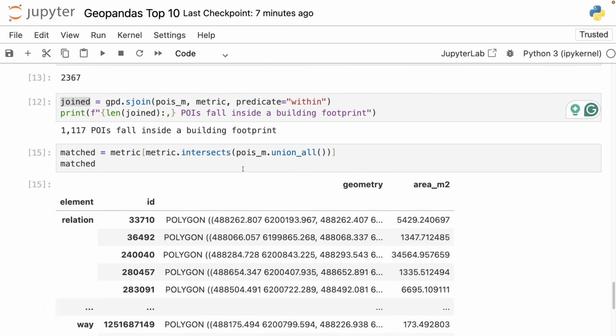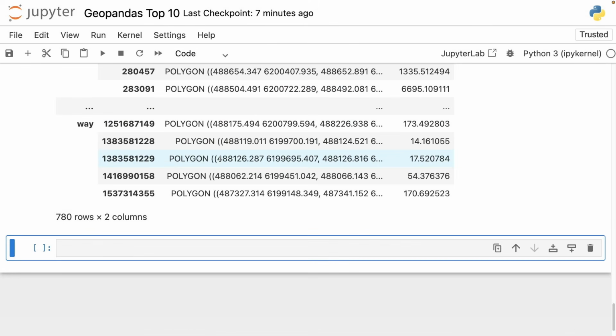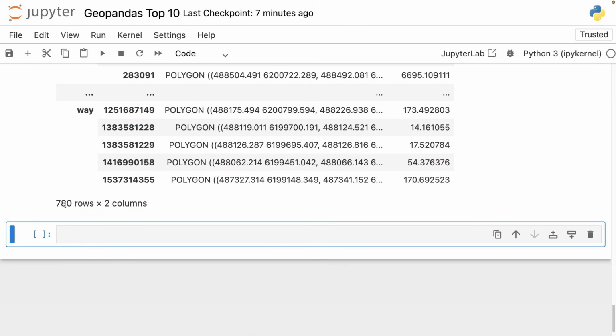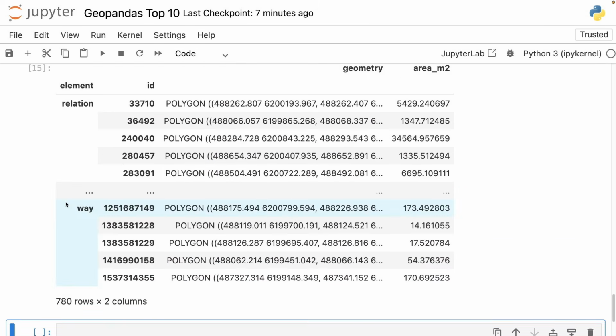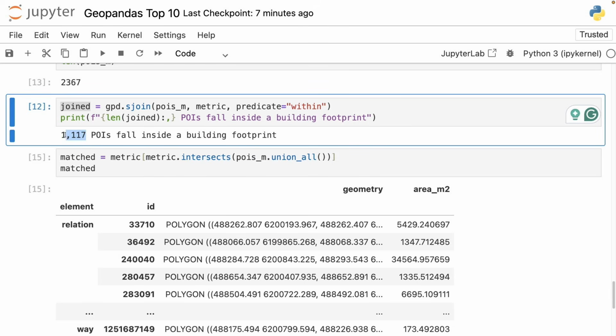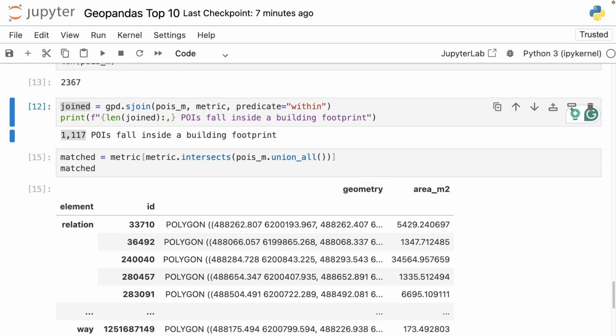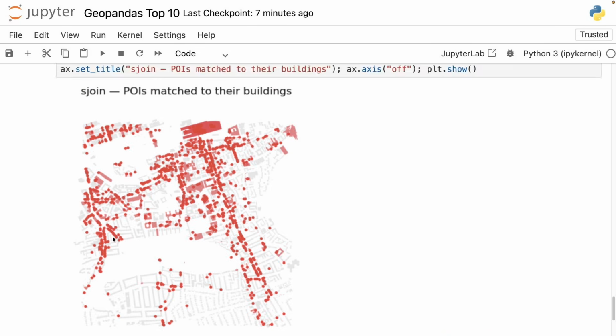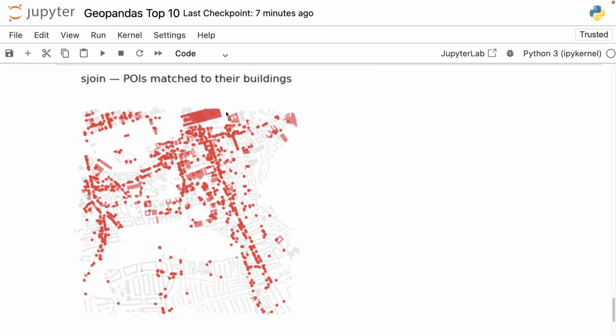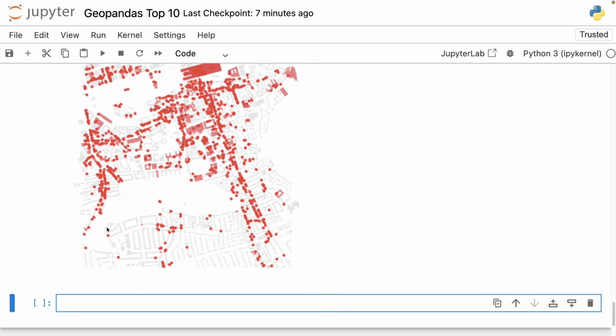Here now we have it using the intersects function. And as you can see here, we only have 800 buildings, which means that there are some buildings which have multiple POIs. And we can also place these all on a map, where now the buildings which have POIs are colored red, and the ones without any POIs are left gray. Also, the POIs are these little red dots with the same color for now, showing that there are a whole bunch of POIs which are close enough to buildings but not mapped to buildings.